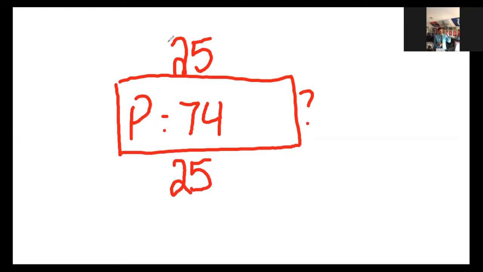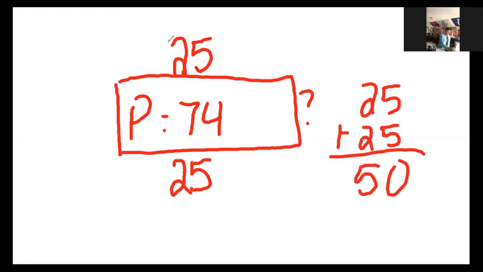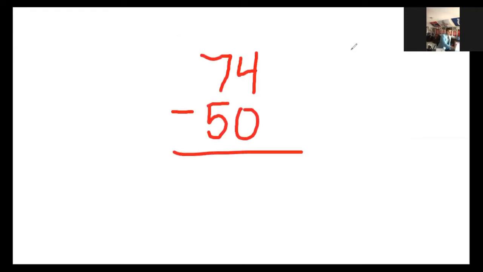So using what it gave us, we're kind of going to figure out what we're going to put there. So I know I've got 25 up top, 25 at the bottom. Let me add those together and see what I already have. If I pop 25 plus 25, boom, I've got 50. So my total perimeter 74, I've already got 50 of those feet. Now I just have to figure out what's left. That word left should instantly tell you, let me subtract. So take that 74 feet. Let's get rid of the 50 feet that you already have.